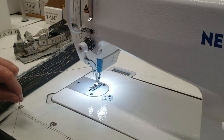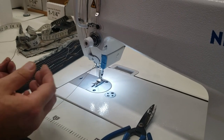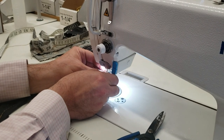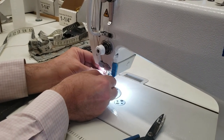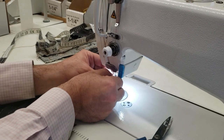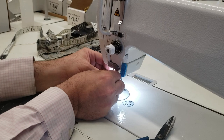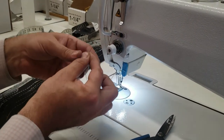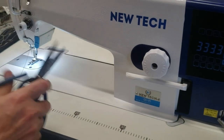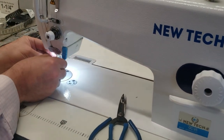Again, you could do many, many things with this machine. We just got this and we are working on making the video, so I do not have a lot of experience sewing with the machine. But everything that you see here, you could adjust from here. So if you put in a pause of 1 second, I could adjust, thread this, and we come back and do more sewing.